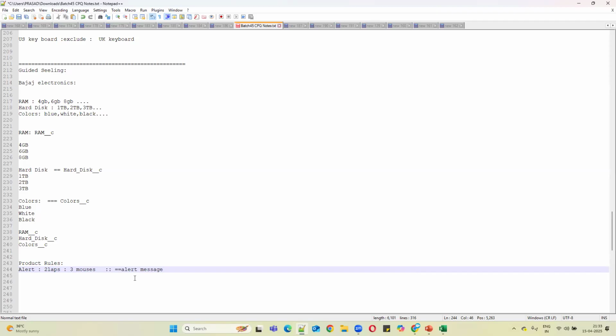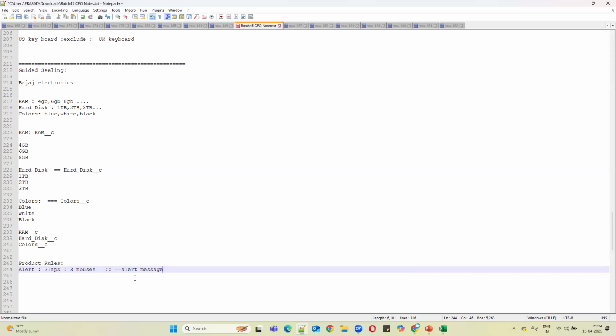Still, if you want to go with the same selection, or you want to cancel, or you want to configure again, I want to show some alert message. If the customer wants to change the mouse quantity again, he can change it. In case he wants to keep the same three quantity, he can go ahead, no problem. It gives two options, madam. We are just showing a warning message: you are choosing more mouses. If you want to cancel, cancel and choose the correct mouse. Else you can go with whatever you selected. This is called an alert message.